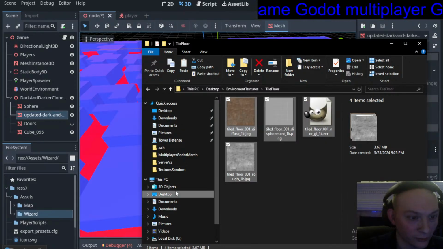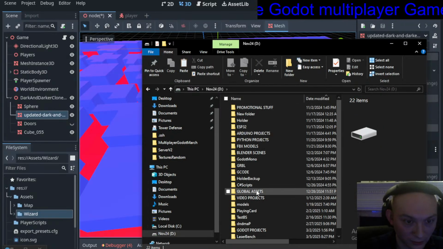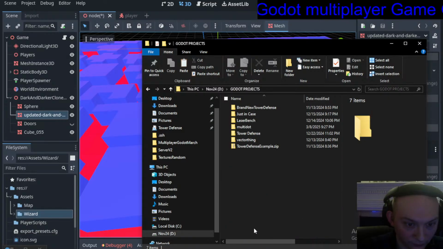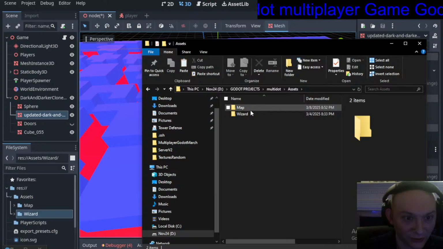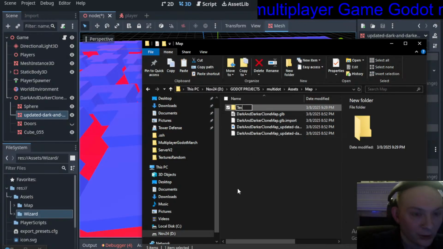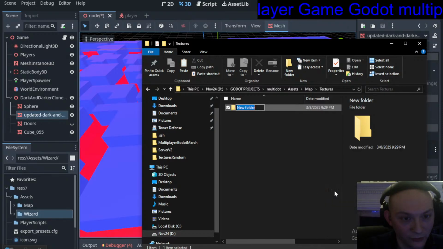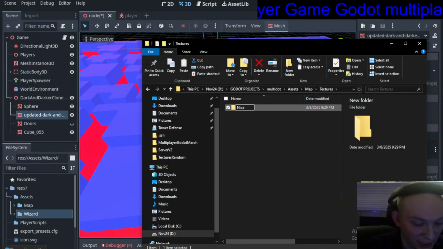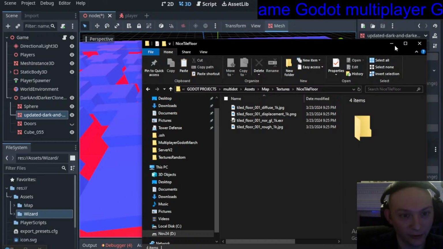And then we'll go to this PC, assets. Let's go to the map and we'll put some textures. And we'll grab the textures and we're going to say, what was this? Nice tile floor. Look at that. Bam, paste it in.